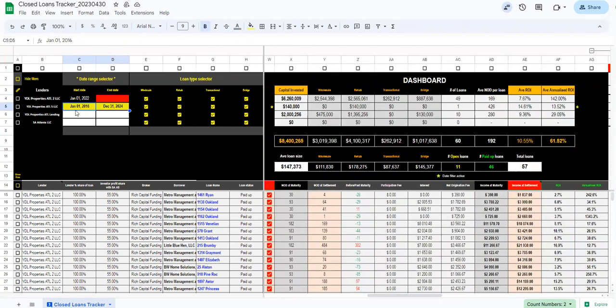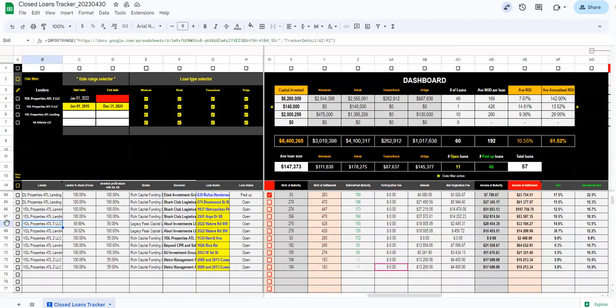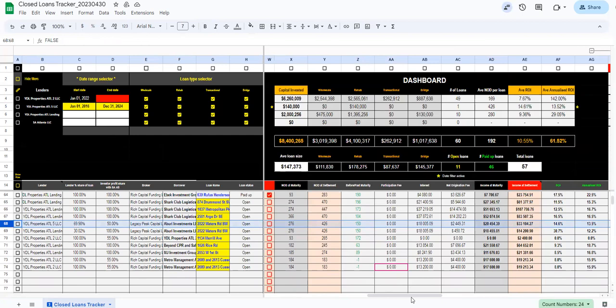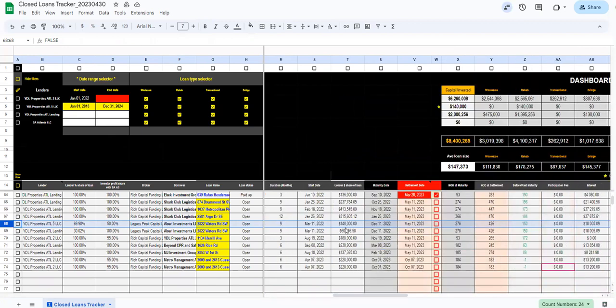Currently, it's from January 2016 to 31st, 2024. Therefore, you can see this. And I've seen that this entry is the only entry for this lender. Here it is on row number 68, having a loan type of rehab, and in column T there is an amount of 140,000.